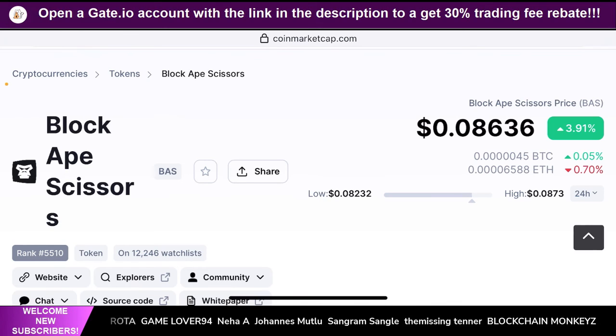For the short term, I can easily see this token reaching as high as 80 cents or 90 cents due to market recovery. But it will go up and down, make some short-term gains here and there. You can definitely make some short-term gains every time a new centralized exchange lists this token. But those are all just opportunities for you to make some quick gains, right? If you want to make the maximum gains, stick on to this token at least in the next bull rally, and then dump it at the highest price possible, and then exit from it, and then you'll become easily a very wealthy person easily, right?